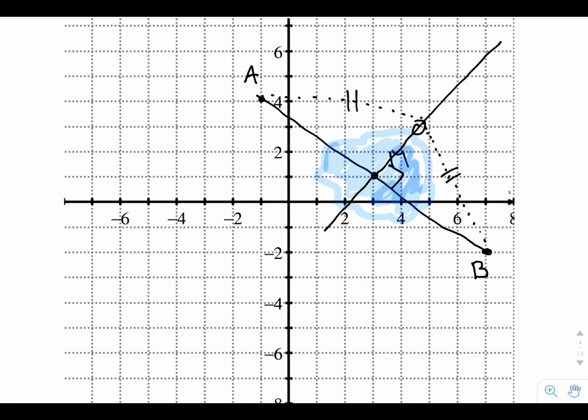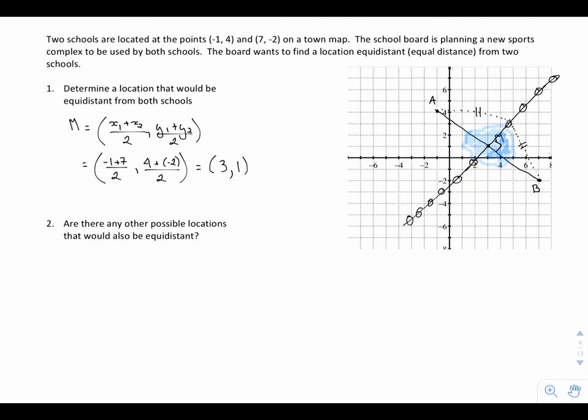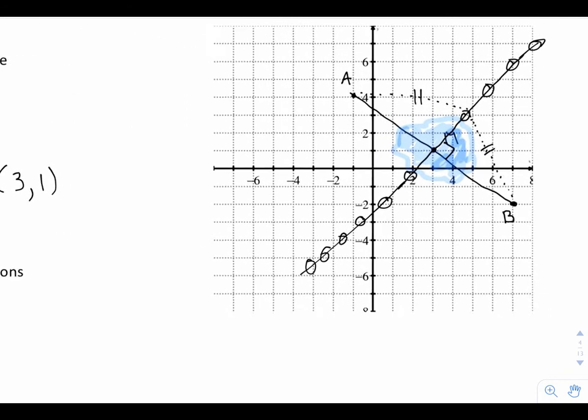What we have here is an isosceles triangle, and the good thing is that I don't necessarily have to choose a point right on the edge of the water. If I wanted to, I could move my sports complex, say over here, or anywhere along this line in that direction, and as well on the other side. I can extend it and move anywhere along this line in the other direction. So there are many ways I can build this sports complex in such a way that it's equidistant from both schools A and B. Now what we're going to do is figure out what this line is.